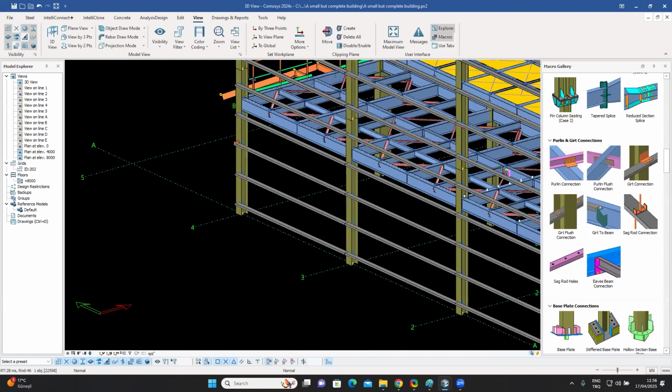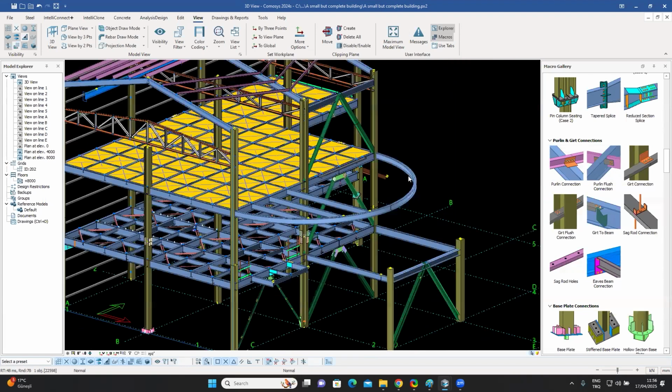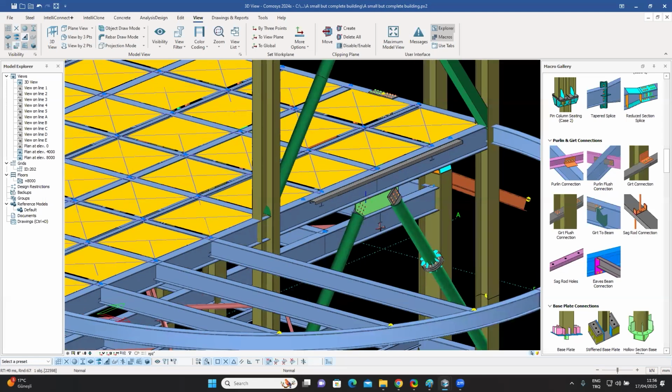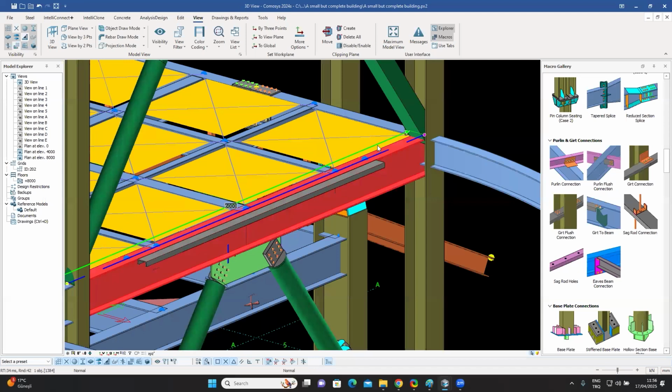You could have situations in which the girt is actually, so this is a situation in which the girt is partial, it's not reaching the column, so I can't connect it to the column, but I need to connect it somehow to the beam over here. It's a girt, maybe there's a vertical member going like that, but this girt needs to be connected to this beam over here. So for that, we have this girt beam command over here under the purlins and girts.